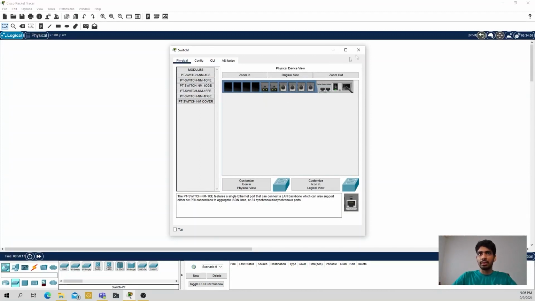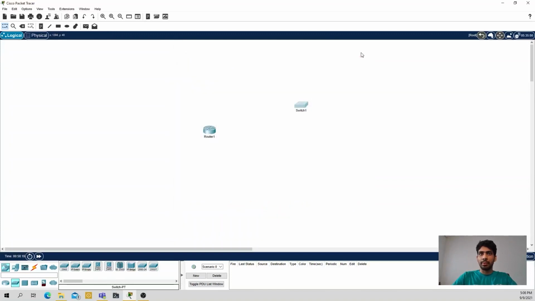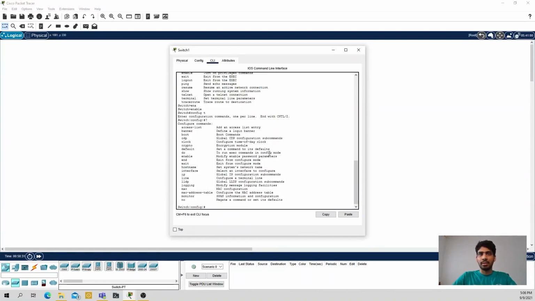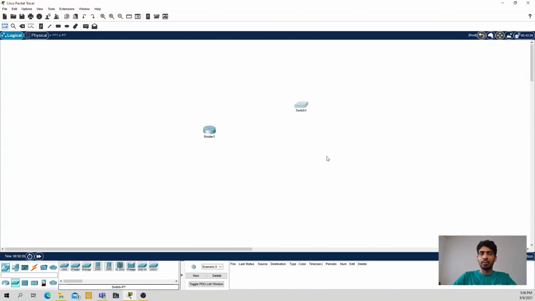So in that case, we have two methods to do the configurations, and those are the methods we use in real life. We can just open this and type these commands in Packet Tracer, but in real life we can't do that.